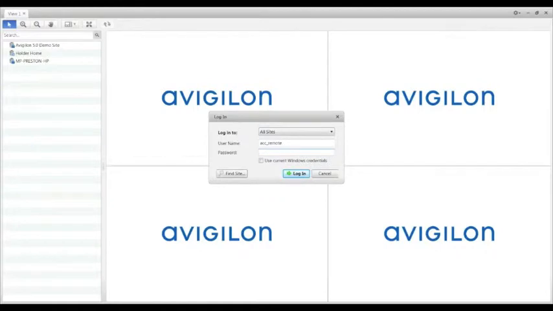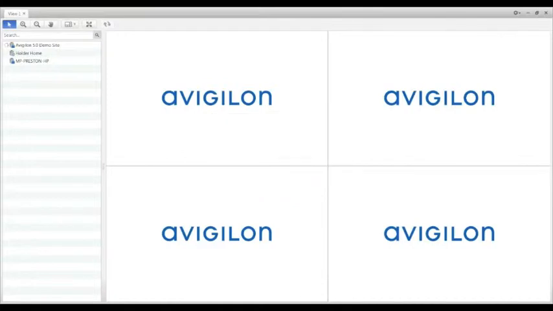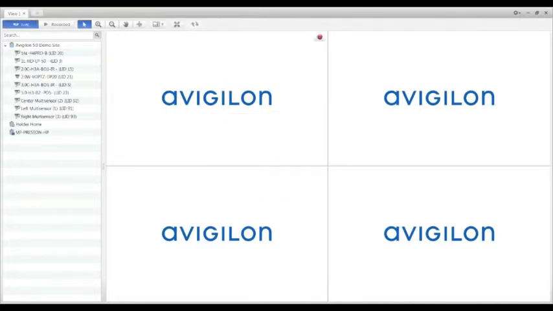So when I first go to log into the system, you'll see that I have a couple different options over here. These are all the sites that I have the availability to log into. So if you have a couple different sites, they'll all be up here. You can log into them all at once, or you can select them individually. Put in the password here and log in.